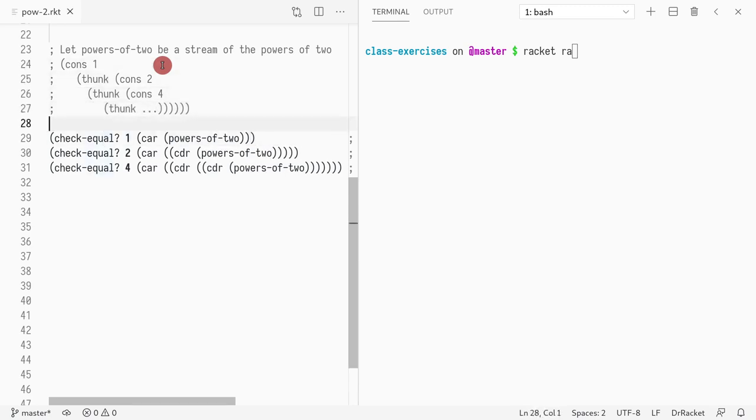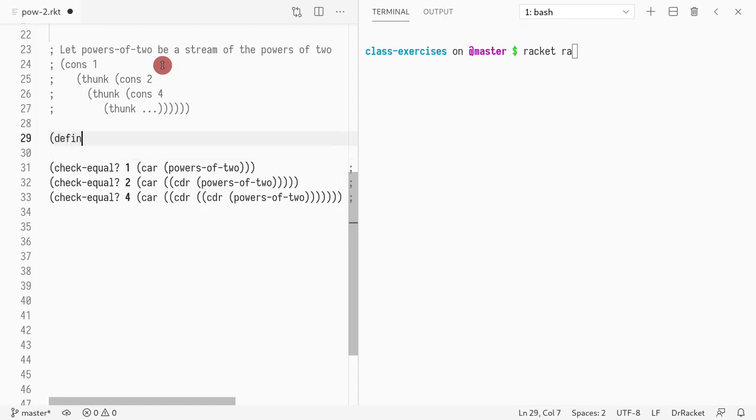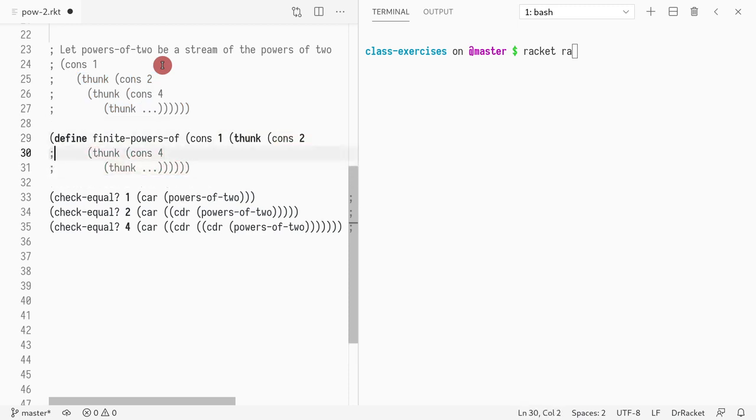So how would I implement this? I could do this very easily. I could implement a finite powers of 2, where I just write cons of 1 and then copy paste this, and then here maybe just raise an error saying you went too far.